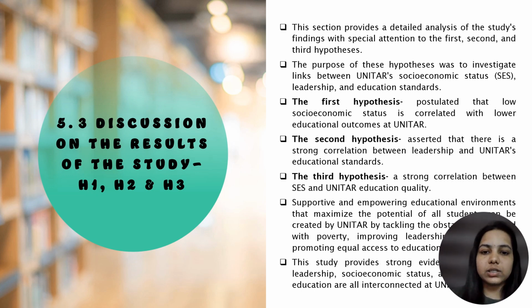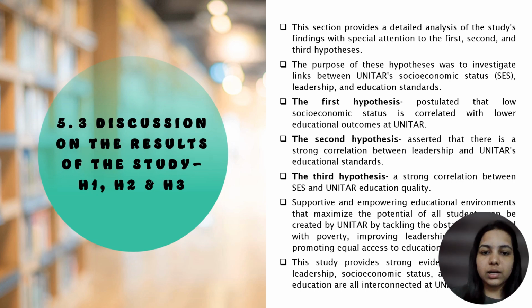The second hypothesis asserted that there is a strong correlation between leadership and UNITAR's educational standard. The results of the correlation study corroborated this prediction, showing a highly significant positive connection. The result emphasized the need for strong leadership in improving UNITAR instructional standards. It argues that the educational atmosphere, teaching practices, and student outcomes benefit when leaders are supportive, involved, and display a clear vision for the institution.